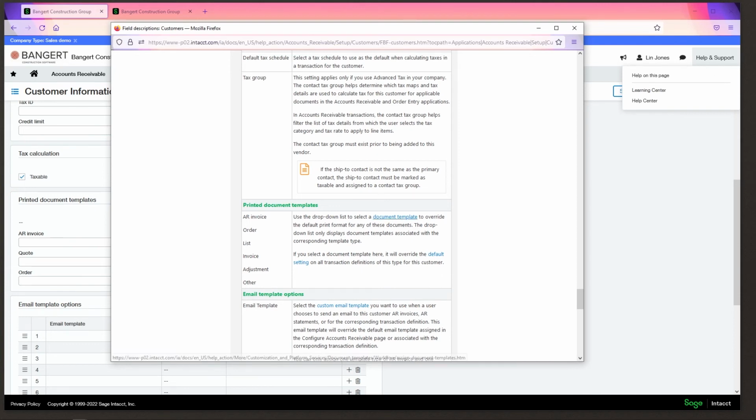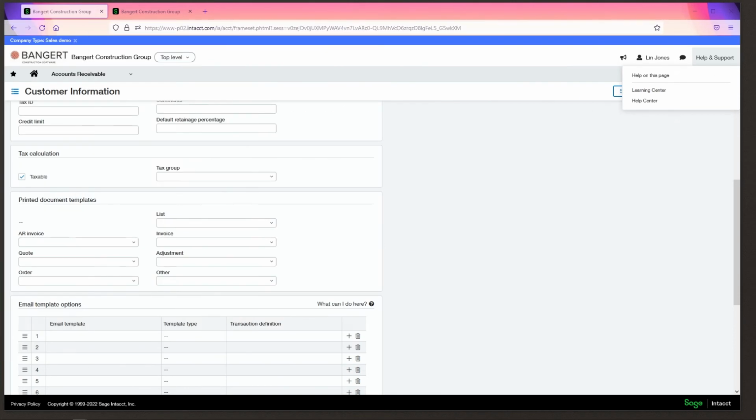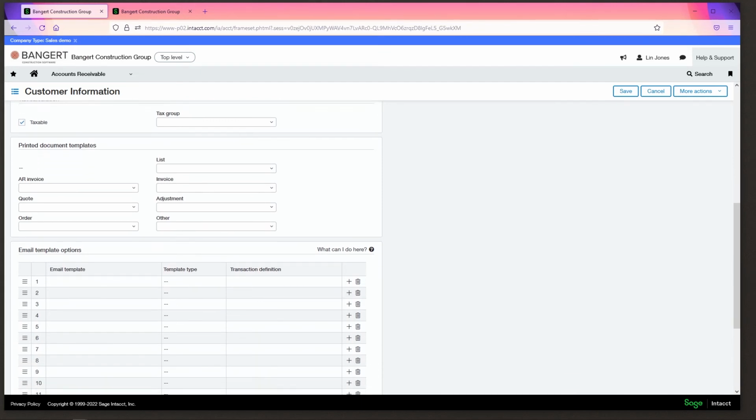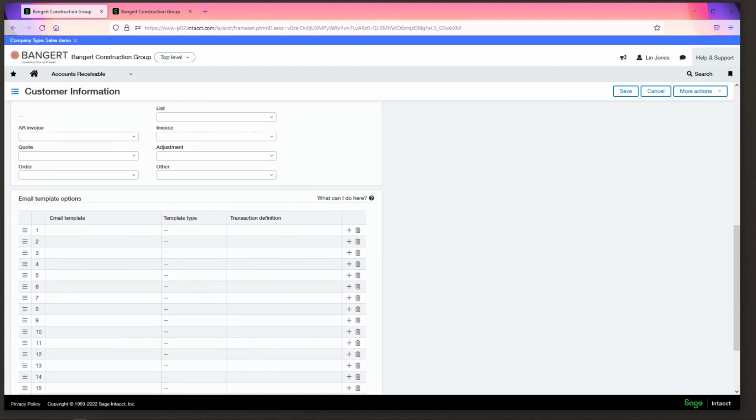We'll get more on document templates later on creating those and building them out, which is really neat because you basically just use MS Word and do word merge. And there's an add-in that allows you to find your fields a lot quicker. Then you also have email template options.